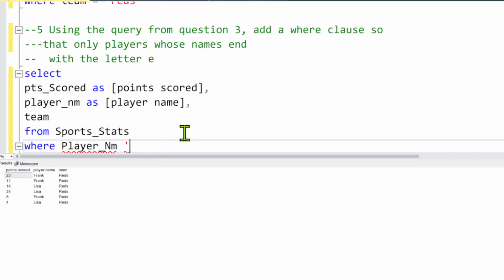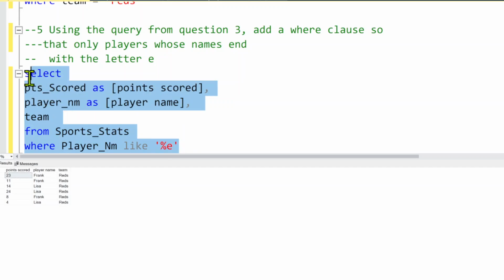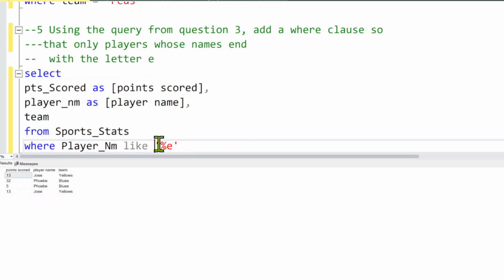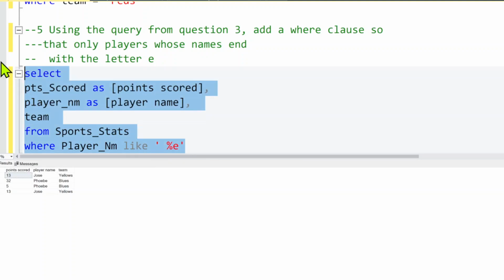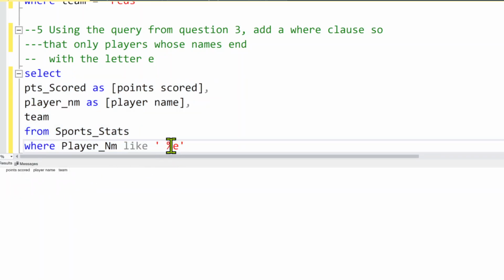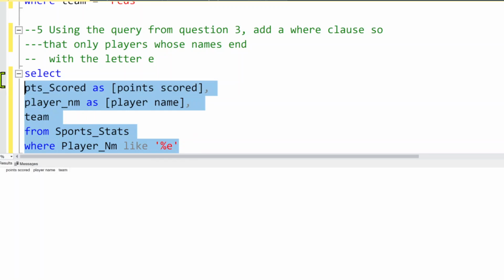The wildcard we're going to use is the percentage sign. Percentage sign E, and then instead of equal, we're going to put like. Now, one thing to look out for, I've seen people do this 100 times, is there'll be a space in there by accident, and you're going to get nothing back because it's looking for a leading space. You don't want that. So make sure there are no spaces, and just do your select.